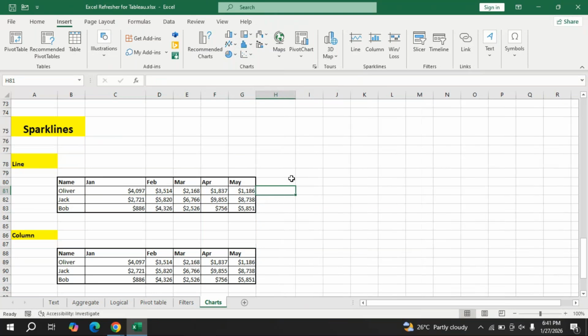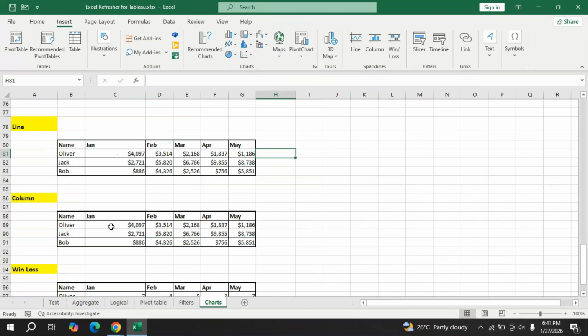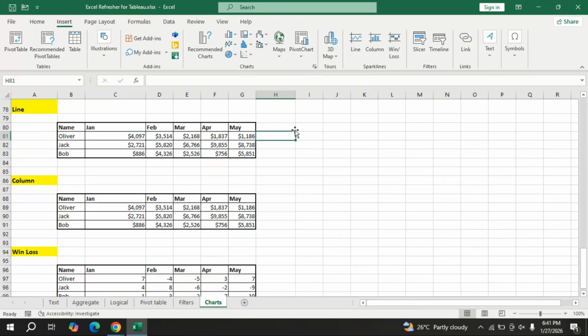And it works based on the matrix. So what does matrix mean? When I want to make the column total and row total, then I will be using this matrix. As you can see, I have these three different types of chart data. The first one is the line chart, then the column chart, then the win or loss. Usually when I apply sparklines, it is on a row basis or on a column basis. As I told, it works as per the matrix: row total, column total.